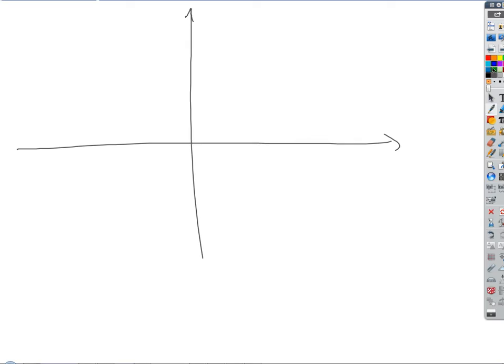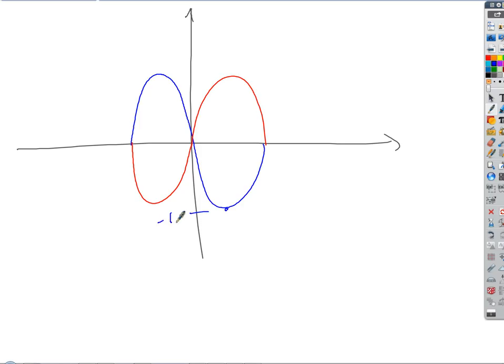What if we had this function to start with? Everybody focus. I know this is a lot of stuff, but we've got to get this done. If this is my starting function and I want to reflect it over the x-axis, what's the reflection going to look like? Let's draw it in red. This loop ends up below, and this one ends up above. All we've done is take the y values of the blue function and make them opposites by multiplying them by negative. If this y value was -10, then this value right here is going to be +10.